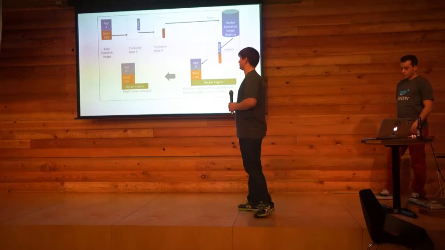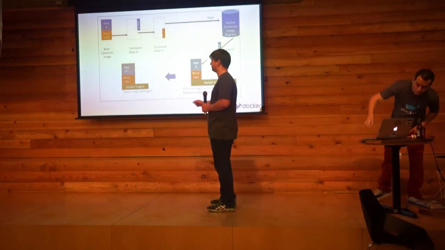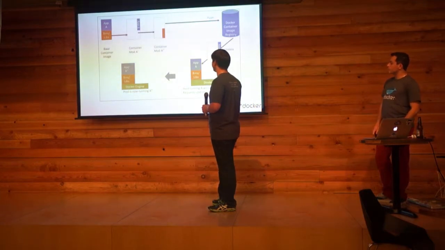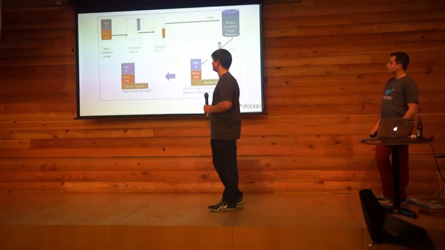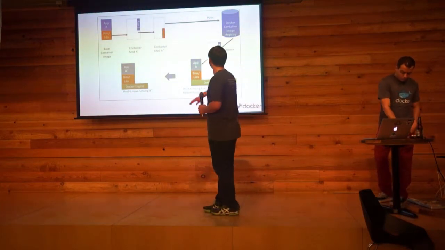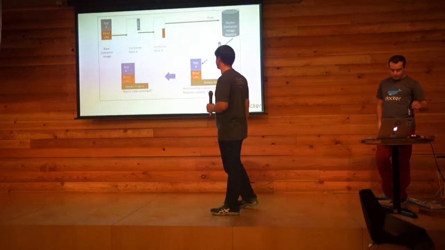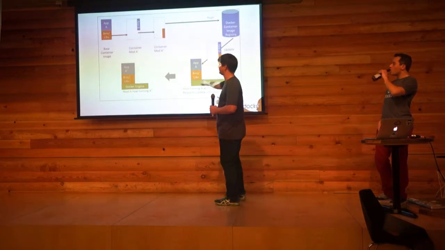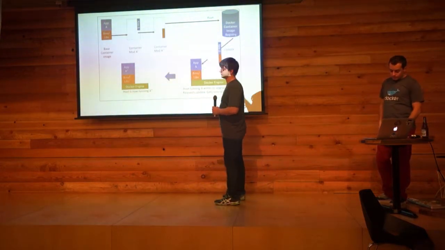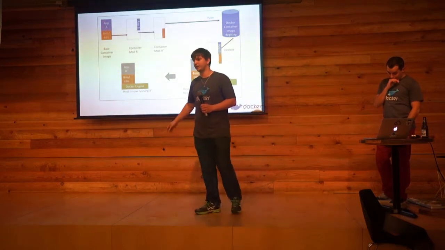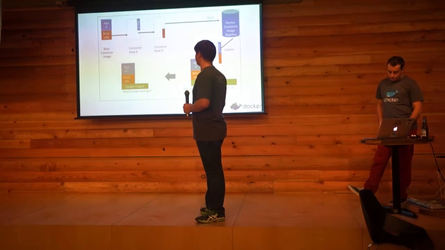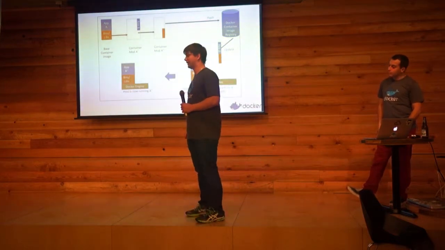If you change the file system state, there will be a modification of the base container, so it'll just have a small tarball diff. And then you can commit that container into an image. And once you do that, you can push it onto a Docker image registry. So what that does is the base container image, and then the diff of that base container image is pushed onto the registry. So you can now share it amongst other people, and people can pull that base image and that container and say, hey, I want to run whatever you have on there.